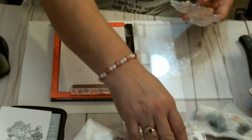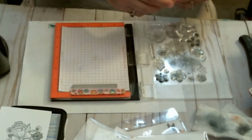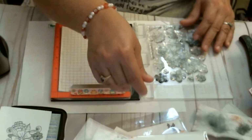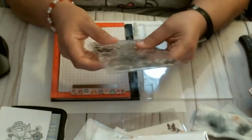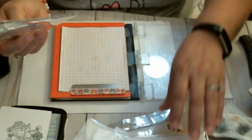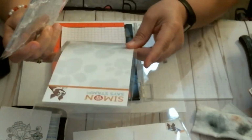And I have another kind of ink cleaner to clean the ones that are not water-based ink. They're harder to get off. There's another cleaner, I can't remember the name of it, but it's in a bottle that I took out of its original bottle and poured some in a little bottle, but it's blue. I can't for the life of me remember the name, but if I can't remember the name, I'll put it down below so that way if somebody wants to find some of it, they can. But I can't remember off the top of my head.